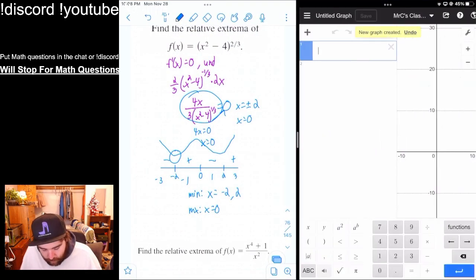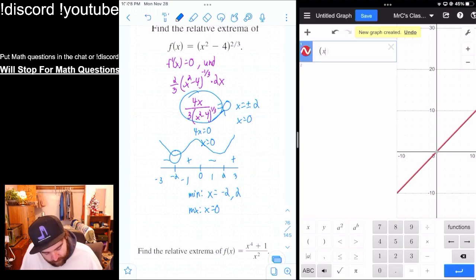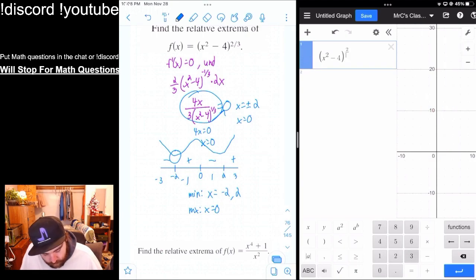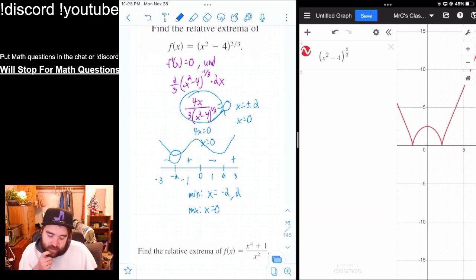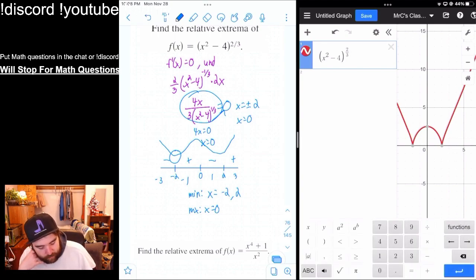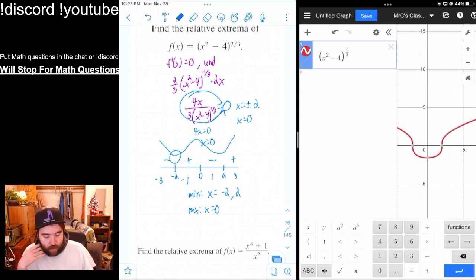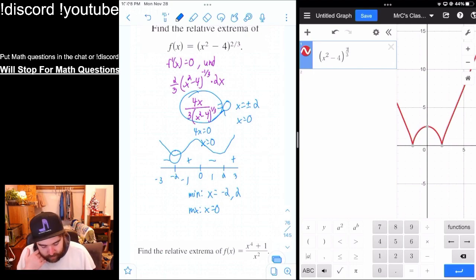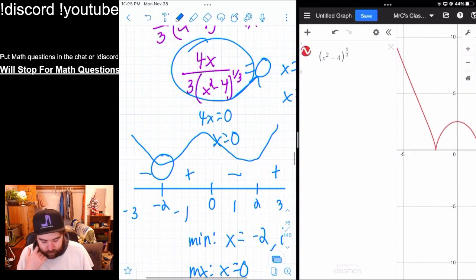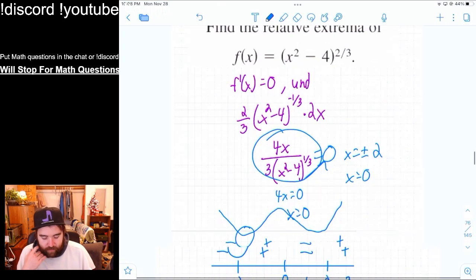What we're going for right now is to graph this equation: x squared minus 4 raised to the 2/3. Isn't that interesting? Because I said that we'd only have sharp corners in absolute value, but we have sharp corners right there. And you see the reasoning is because of this squared thing up here. When you square something, it kind of acts like an absolute value. Before it acted like that, but when you square it, all the negative stuff becomes positive. So that makes sense. And you see that we are correct in saying what we said. And roughly, this picture that we drew is correct. Very roughly.